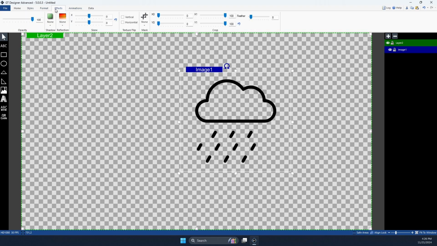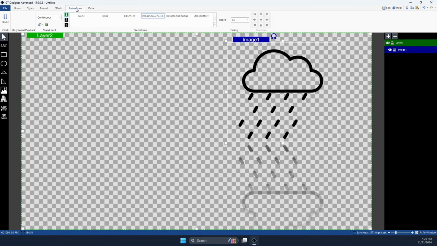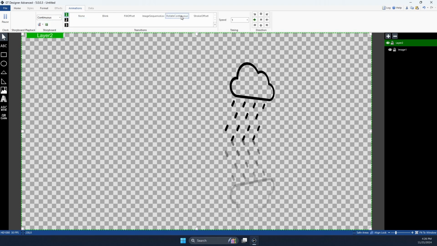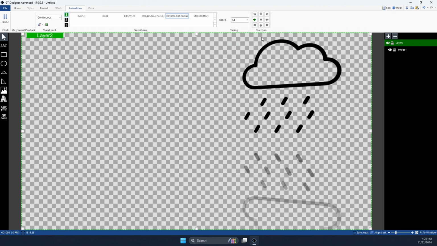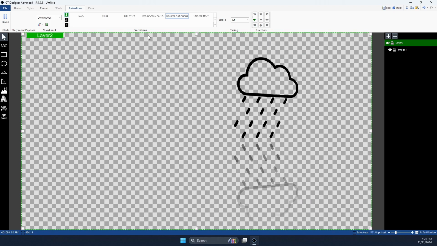You can still add all of your effects, so we can do a full reflection, which is pretty fun. And then on top of that, if we wanted to, we could even do another continuous animation on the source. So now we've got a rotating, animating cloud in 3D because, like I said, GT Title Designer is actually 3D software.